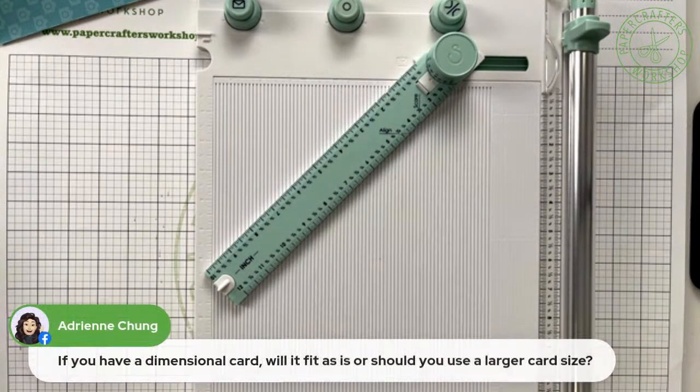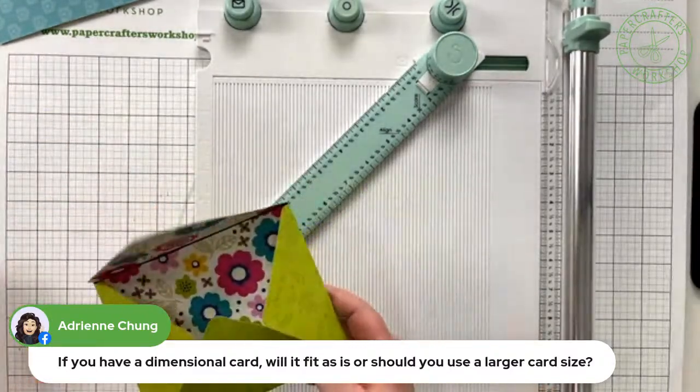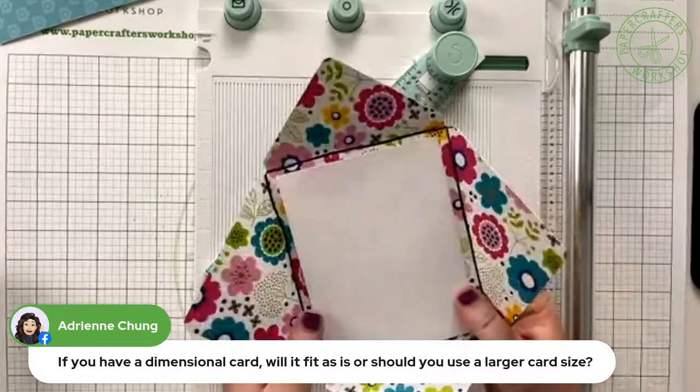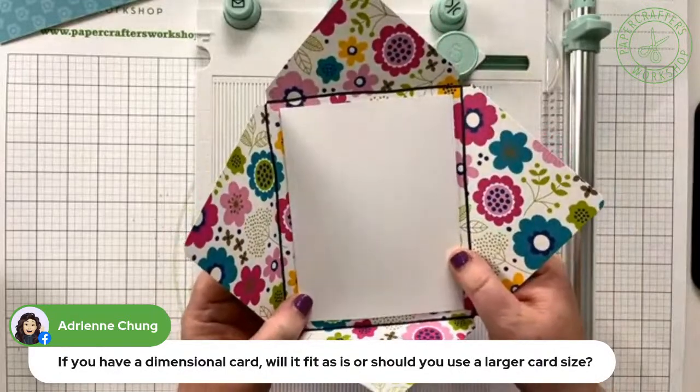And another question. If you have a dimensional card, will it fit as is, or should you use a larger card size for your envelope? So very good question, Adrian. If you are creating a dimensional card, should you use a larger card size? The very short answer is I don't know. What I can say is there is a fair amount of play still in here. So, for example, and this was using the dimensions from the chart. And if you can see, there's still a fair amount of play in.